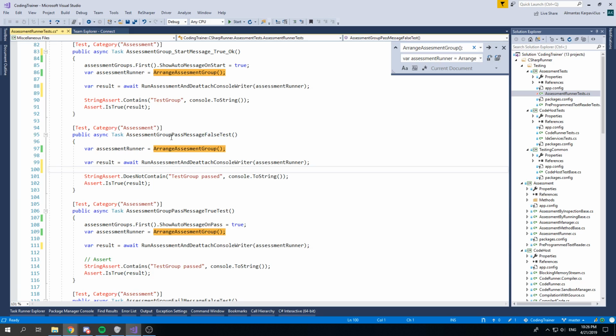Assessment group, pass message. Now I'm trying to understand what pass message false means. Assessment group, pass message. What's the difference? I'm trying to think.